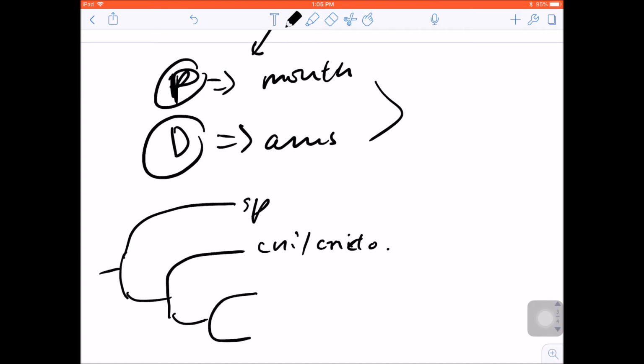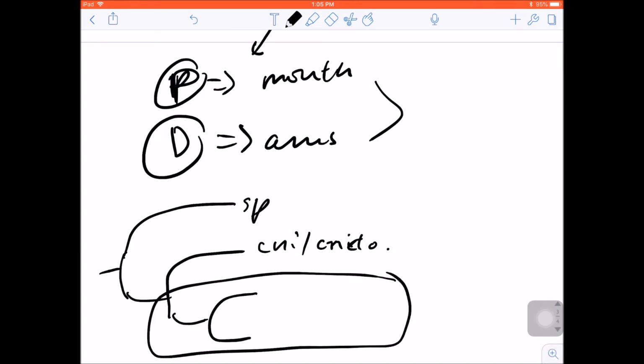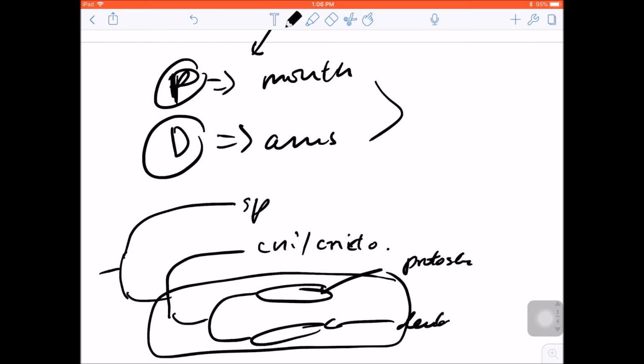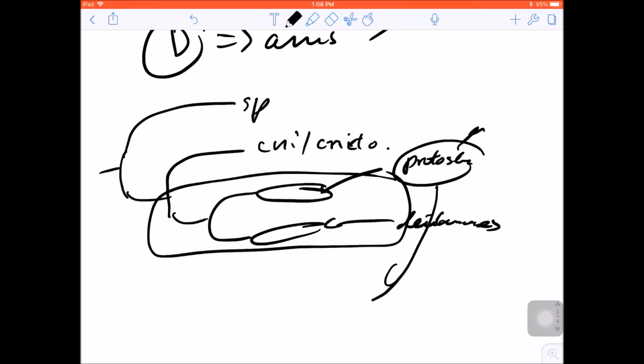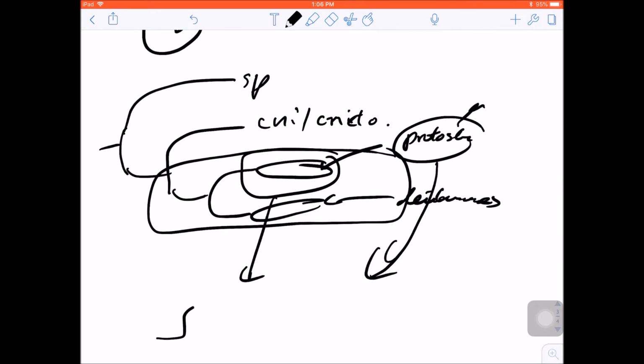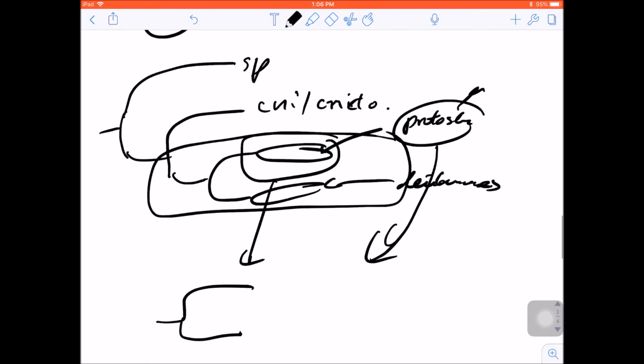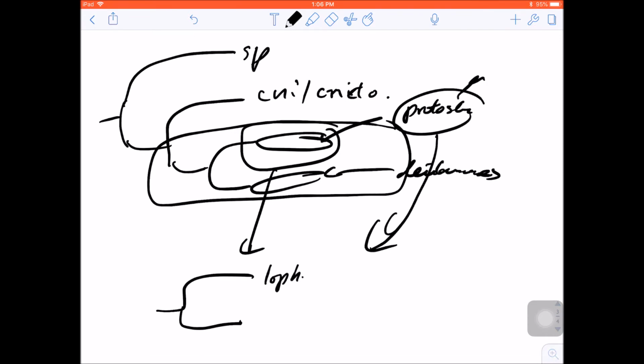Now you have the bilateria over here. This is what we're looking at, and specifically in this lecture, we're looking at the protostomes right here, versus the deuterostomes over here. Within the protostomes, we highlight this one section right here. It'll fork into two groups that you need to know.